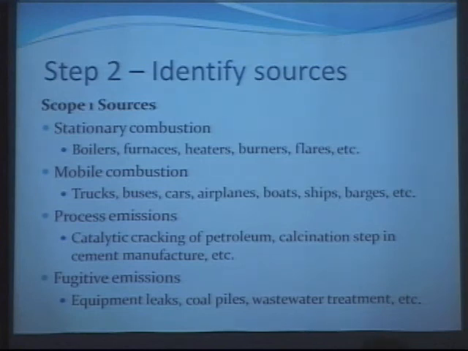Process emissions, if you're catalytically cracking petroleum, emissions from that process. If you have a calcination step in a cement manufacturer, that's emitting CO2. So those are things that you are actually doing. And your fugitive emissions, you have equipment leaks, you have a coal pile, you have wastewater treatment that's emitting methane. All of those would be your scope 1 emissions.